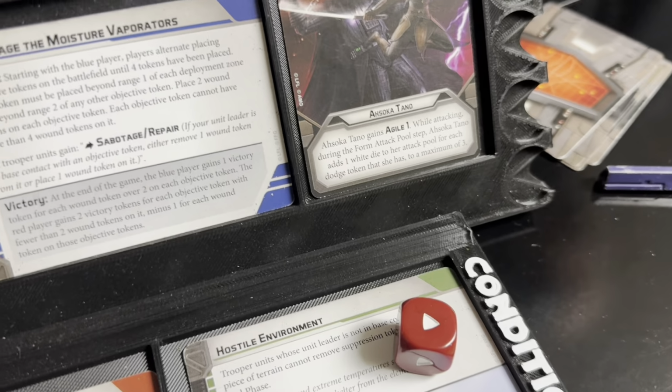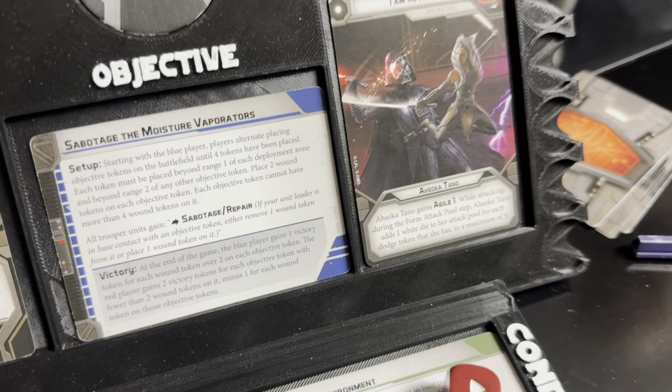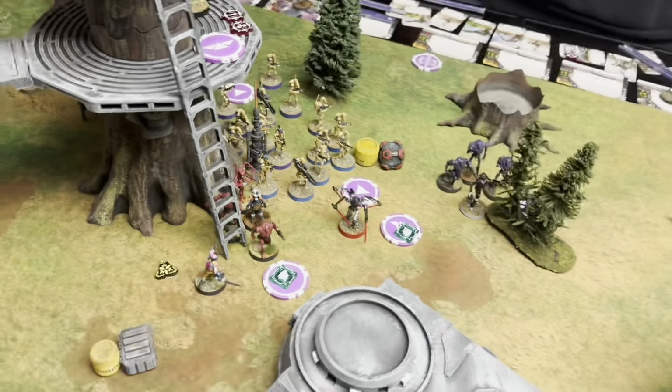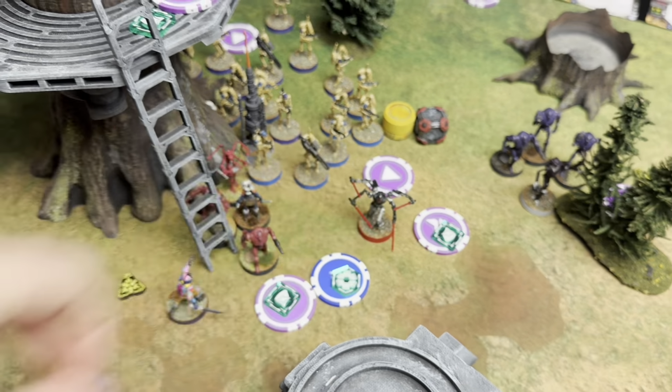I Am No Jedi. Ahsoka gains agile one while attacking during the form attack step. She gains an additional white die for each dodge that she has, to a maximum of 3 extra attack dice. I rolled a block, so I get to start us off, which makes me wish Sabine's one pip now, but that's okay still. So Ahsoka will get her order, which gives her a dodge thanks to defend 1.